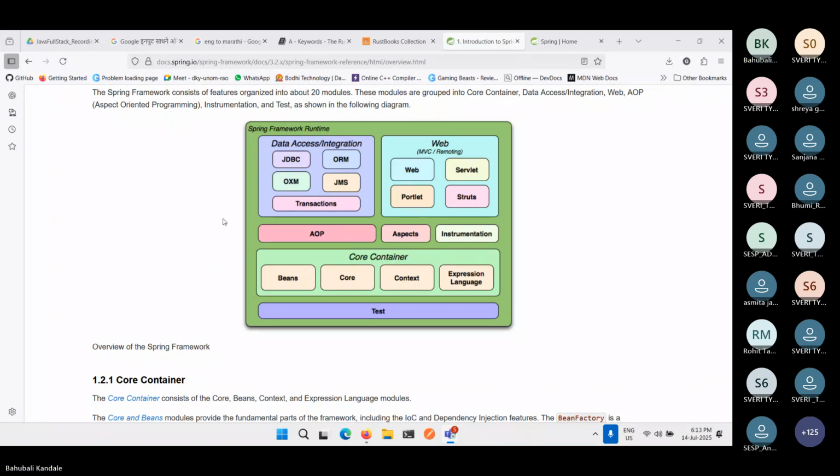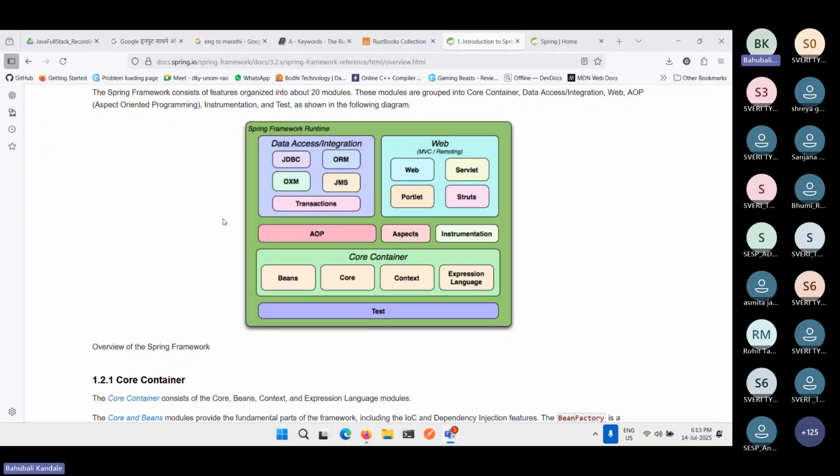Okay. So what does inversion of control mean, which we use within our Spring framework everywhere? Inversion of control is a design principle.